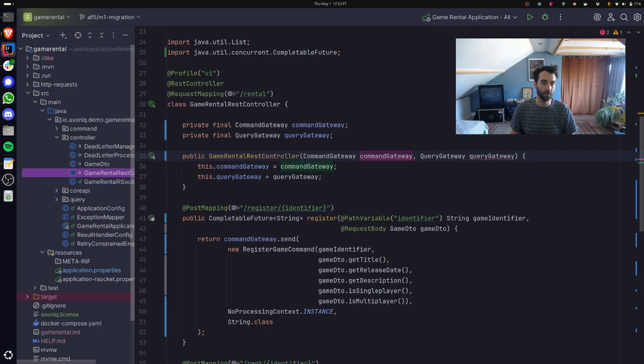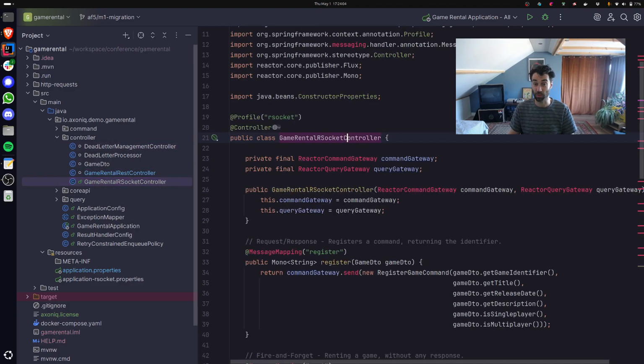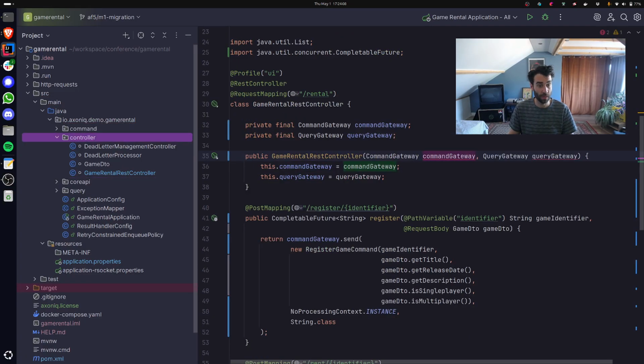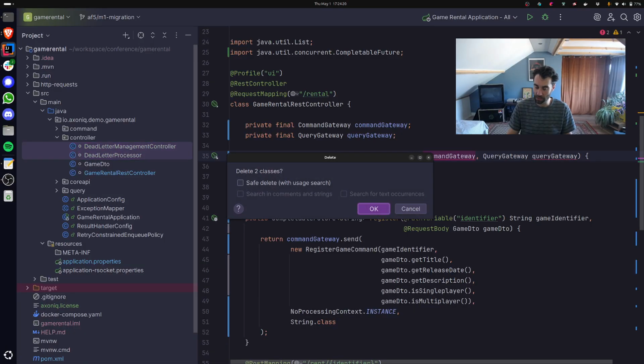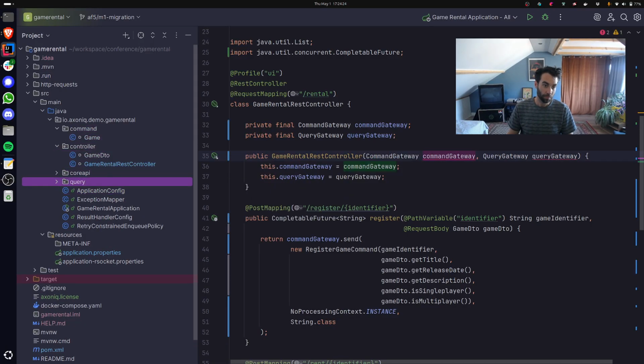Let's first start removing some other things that I just reminded myself of. As you can see, there's still an RSocket controller. As I told earlier, I am not going to build that, so let's keep it easy. That support is not part of milestone 1. Yes, it will return, don't worry, but as it's not in milestone 1, I cannot use this, so we can delete that as well. Makes it a very easy migration, huh? Doing it like this. Kidding, of course.